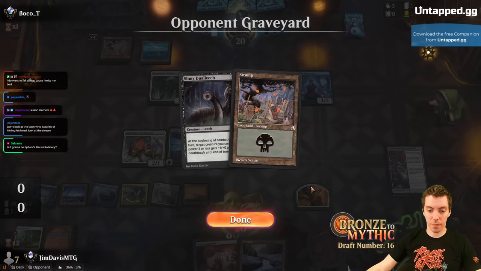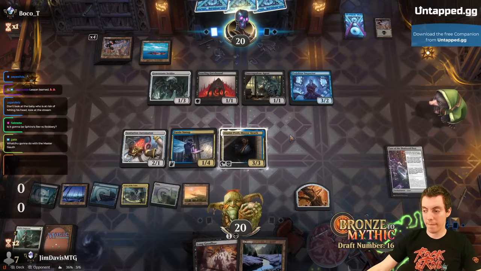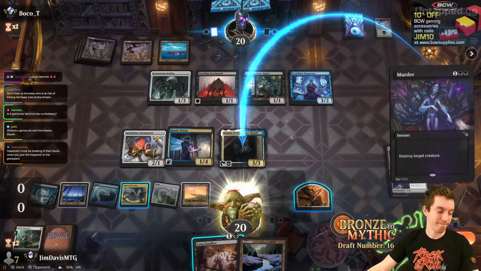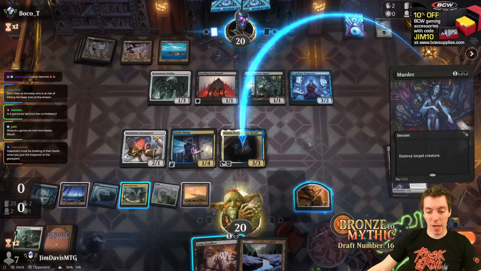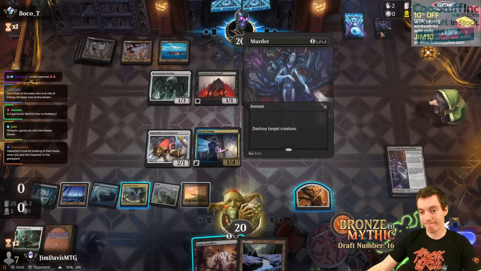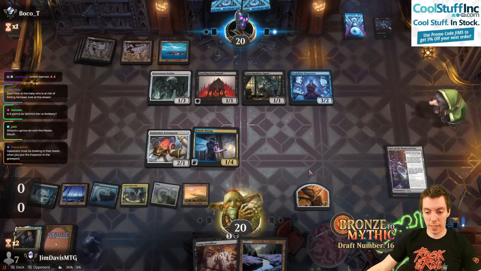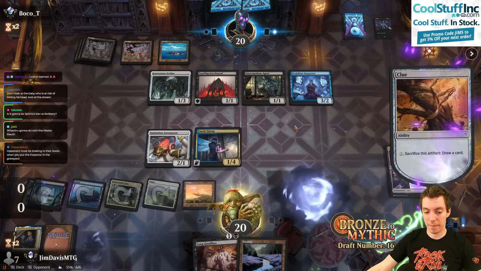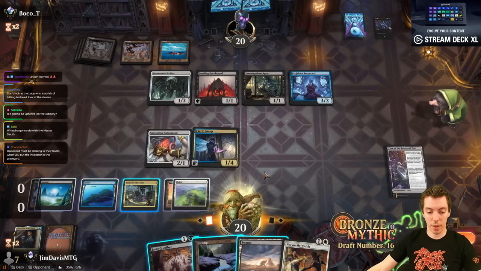Master Sleuth. They have not played a kill spell yet. So it ended up just being like a super inspector, which is fine, I guess. All right, you got me. All right, so we'll just draw a card. Draw a Swamp. Draw Not on My Watch.